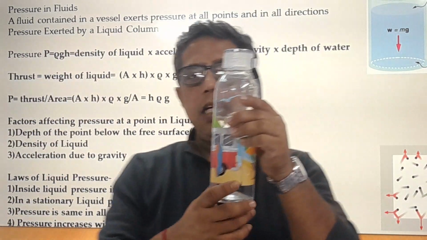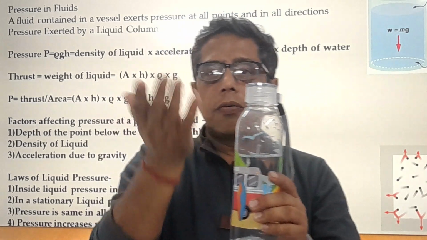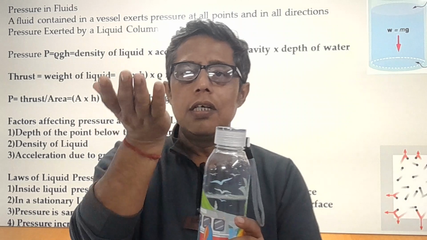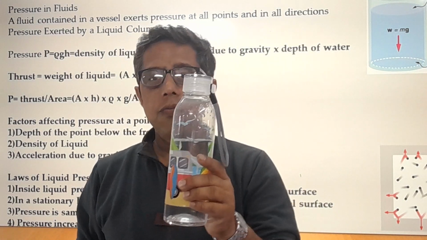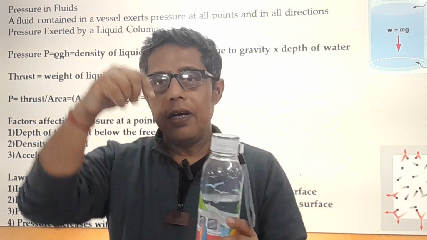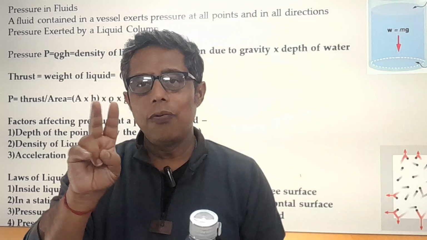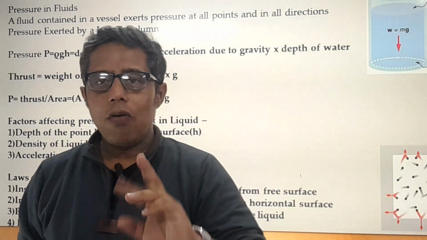If I'm taking this liquid, it is always giving an upthrust force, that's called the force of buoyancy, FB. This force of buoyancy acts always upward, and whenever the object is trying to float inside this water, it has a weight downward and upward is the FB. With these two forces, the fighting is going on. So that's called the law of flotation.